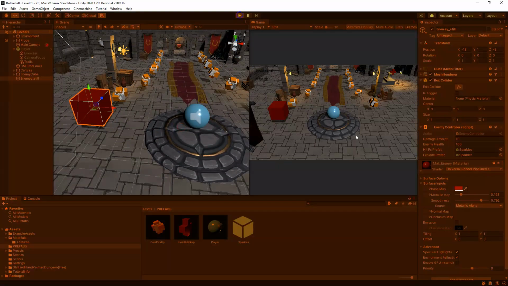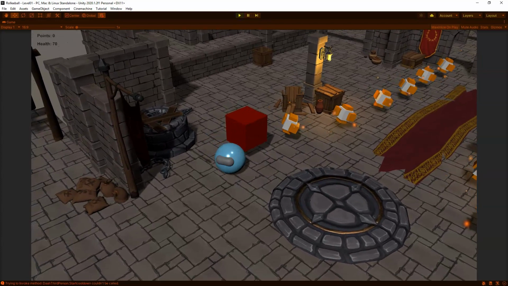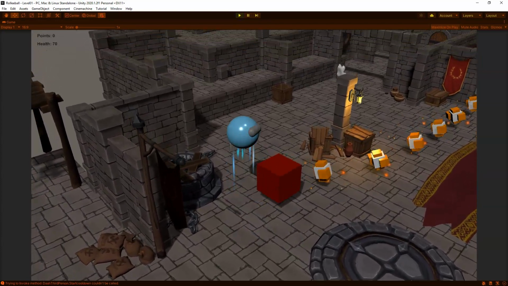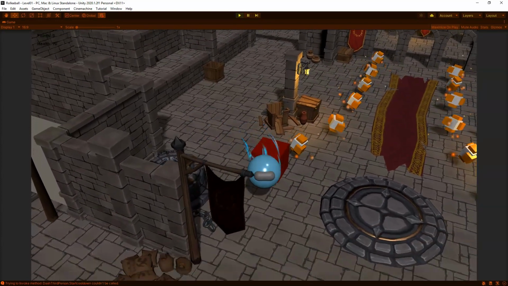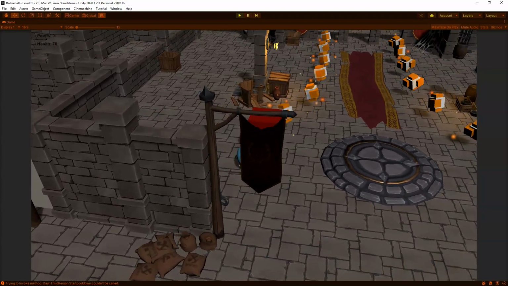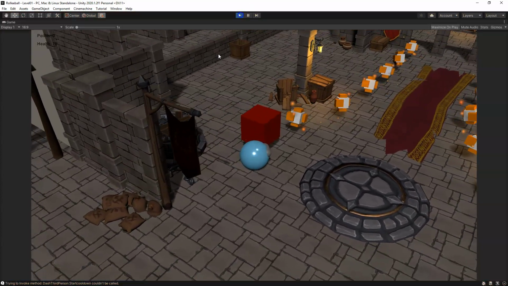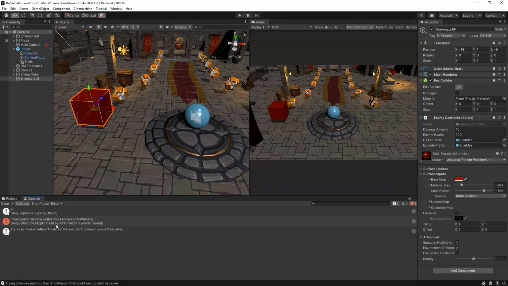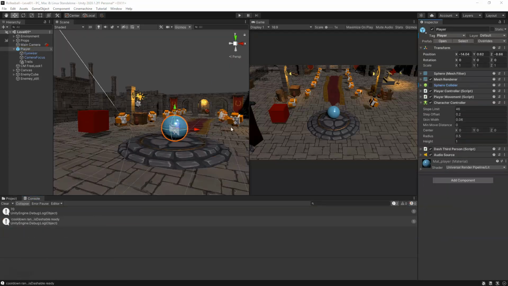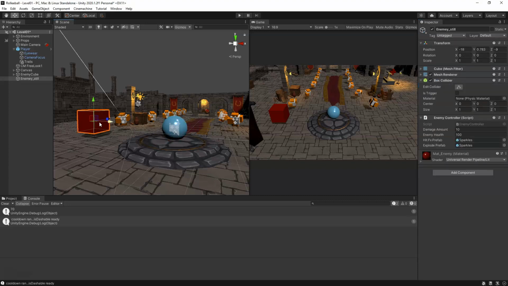Okay, so we're just playtesting to see will this damage the player, and nope, it's not working. So we're going to have to take a look at this. We've got an error for the start cooldown. We've got some kind of issue here. And I just remembered what it was. So, if we look at our enemy, we are using the OnTriggerEnter, which works with colliders and Rigidbody.